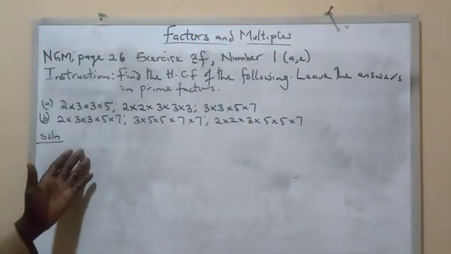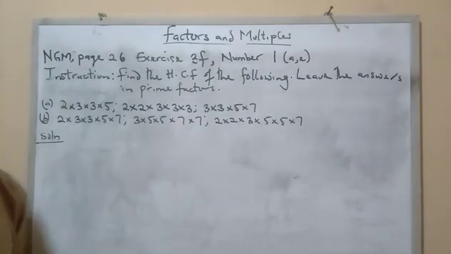So here is another exercise that has to do with factors, but in this case it's highest common factors. In the last class we talked about common factors, meaning the factors that are common between two or more numbers. Now we want to talk about highest common factors. So let's have this.